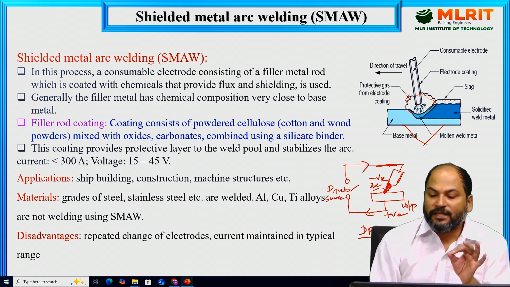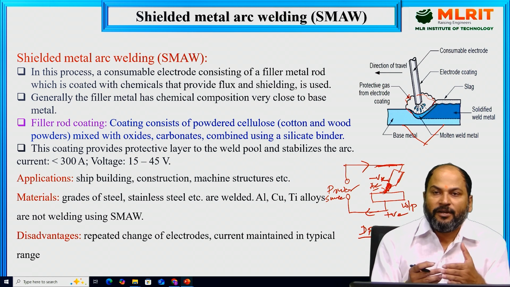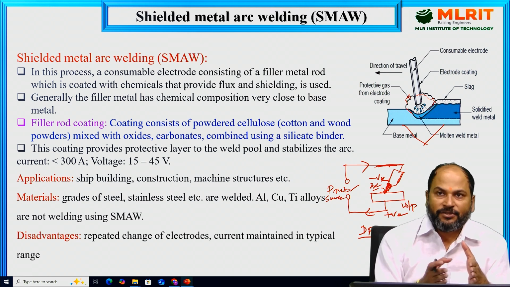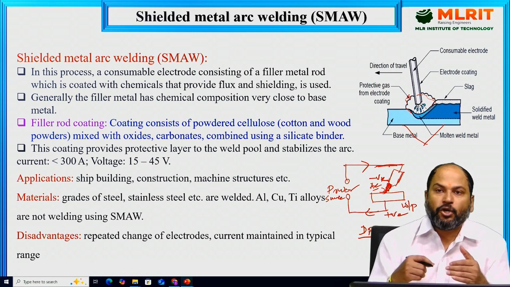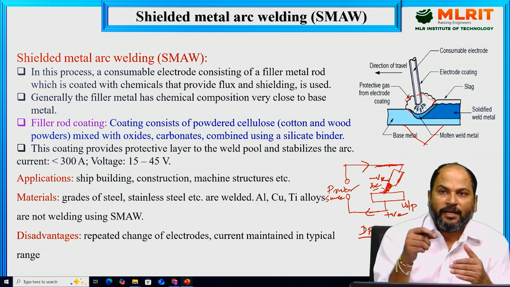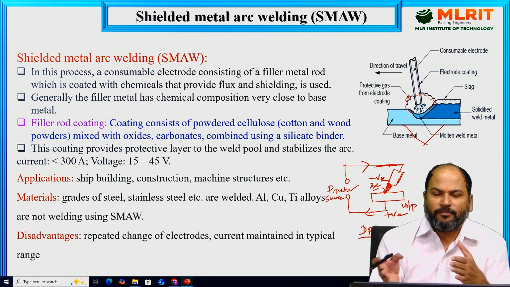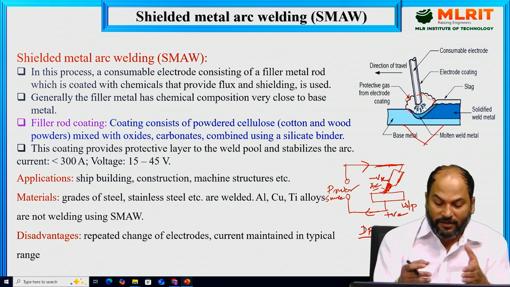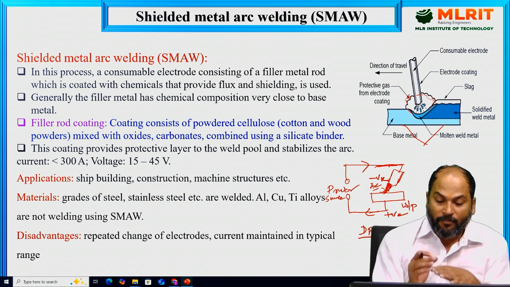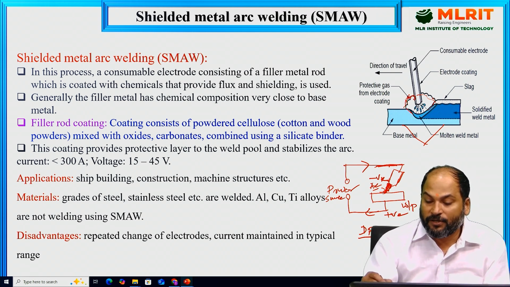That is the reason we need to shield this area. Many ways are there through which we can shield, but two are broadly used. One is the electrode we are using, which is generally a coated electrode. Coated electrode means a flux coating will be there, and that flux coating is not only for shielding; it also serves other purposes like arc stabilization. But for covering the area, it will completely cover this zone.